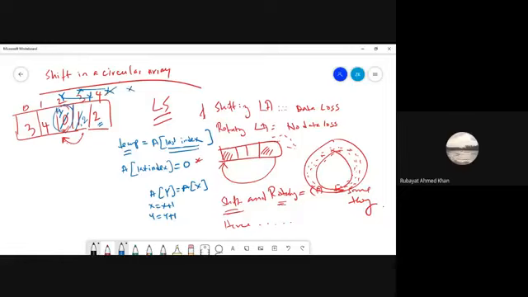Increment x. x goes beyond the last index. Therefore, I have to put an if condition. Once x goes beyond, I bring x to 0. I replace 2 with 3. I increment x and I also increment y.